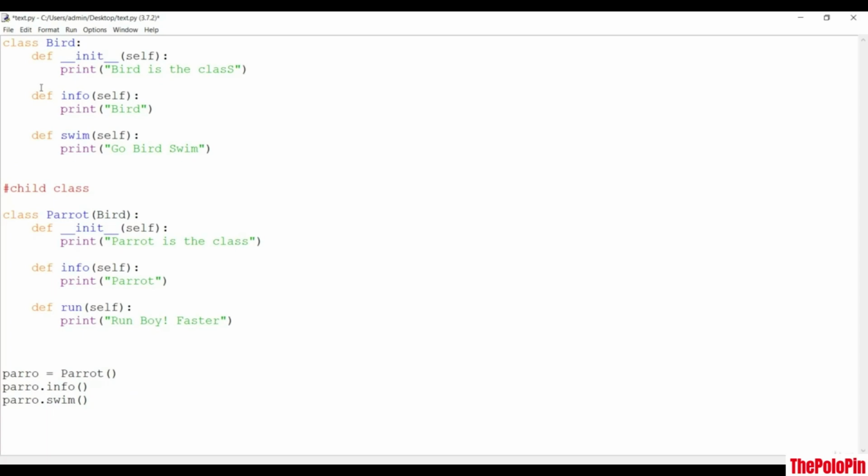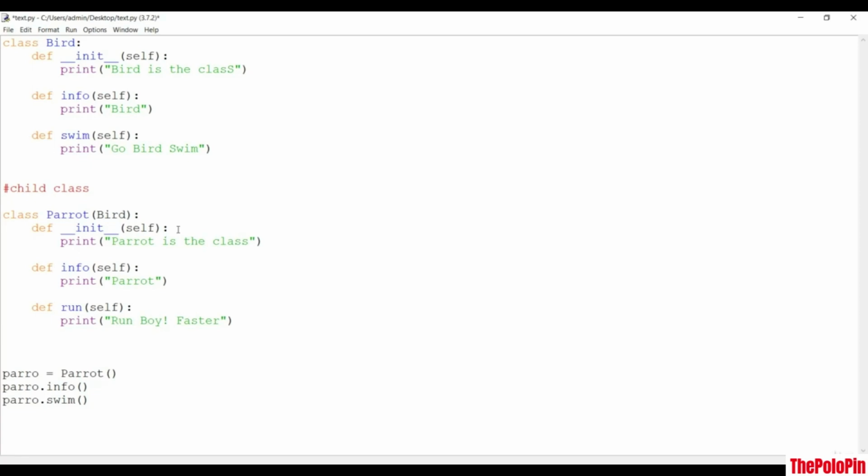So this swim method and info method will be copied from the bird class to this parrot class. So that means we can call this swim method as if it is inside this parrot class, although it is not in the parrot class, but we just did inheritance. That is the importance of inheritance in object oriented programming.